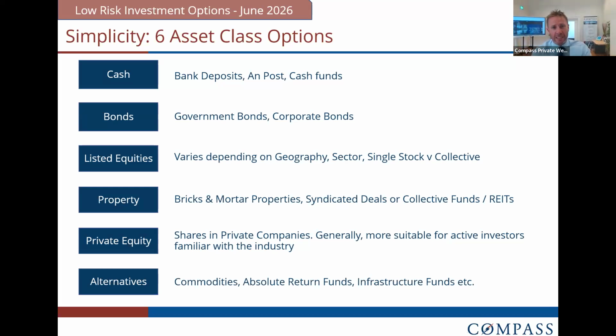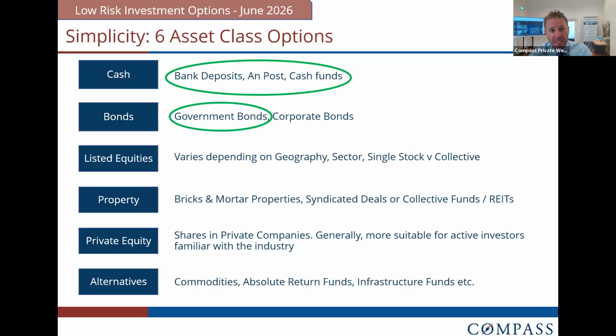So when we're looking at advising clients on a holistic asset allocation perspective, we always look at these 6 buckets. What's the appropriate mix? And then we do have multi-asset funds as well, which would be a combination usually of bonds or equities or 1 or 2 other things. So the purpose of today is really just looking at bank deposits, post office, cash funds, and government bonds. So what are the alternatives to money sitting on deposit?